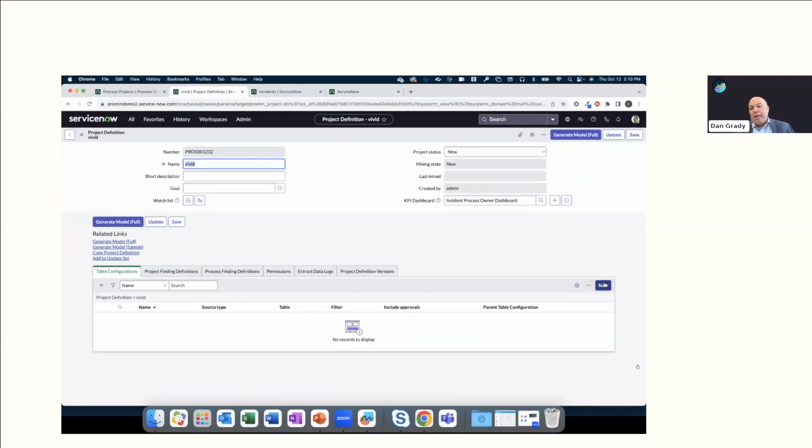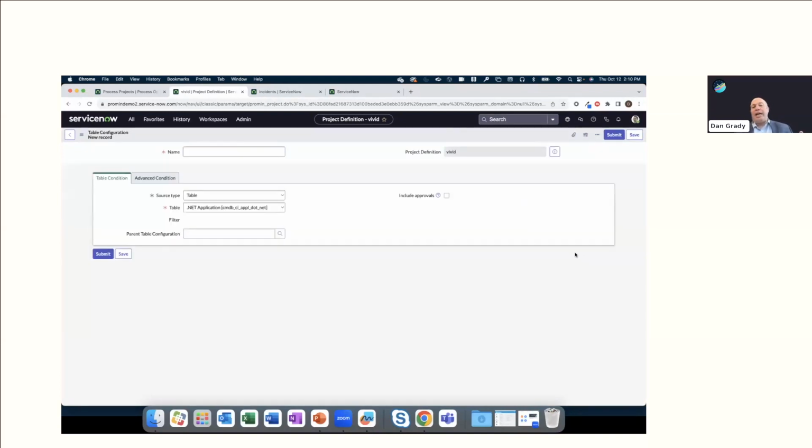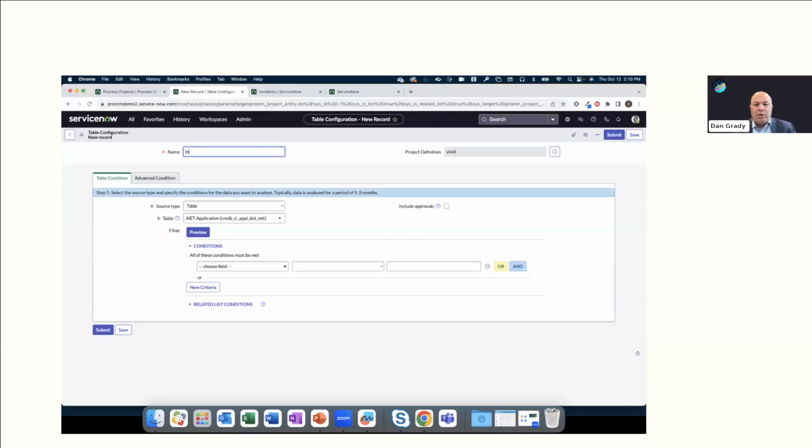And now what I have to do is say, what table do I need to mine? Any table that has auditing turned on for it is going to be available to me. So I come in here, I know I've got audit data, and it's turned on by default for about 140 tables on the platform. And now what do I do? Well, I need to start narrowing down, or scoping, the data that I want to mine. Best practice dictates that we only mine closed work, right? If you're trying to analyze how long it's taking for things to get done, you want to look at work that has completed the process. Could you blend together open work and closed work? You certainly could, but it's going to skew the numbers that you're looking at. So let's just say active is false.